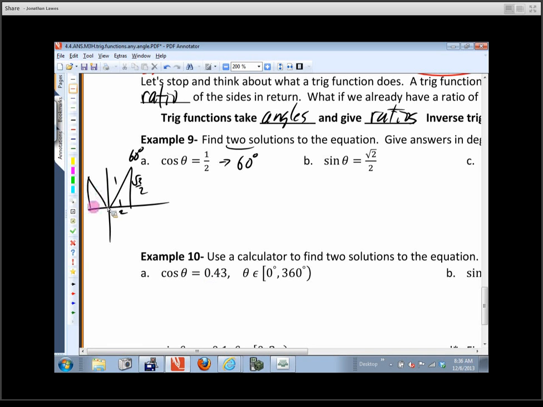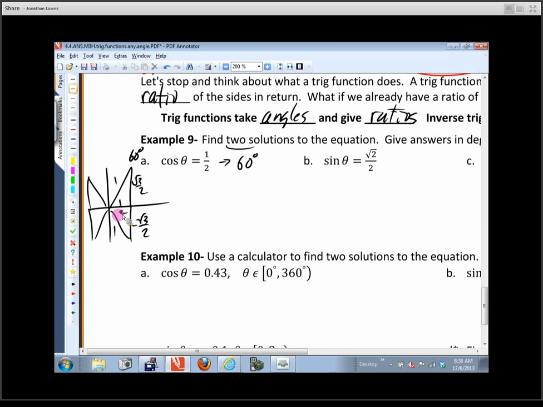If I drew the same triangle over here, the x-coordinate would be negative 1/2, right? If I drew it over here, it would still be negative 1/2. But what if I drew it right here? This is 1. This is negative radical 3/2, but do I care about that negative radical 3/2? This equation doesn't have anything to do with the opposite side. It only cares about the adjacent side and the hypotenuse, the x-coordinate and the radius. So wouldn't this work also?